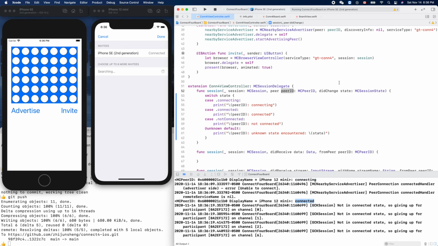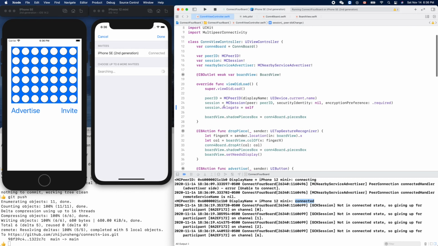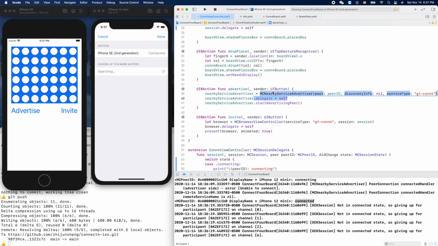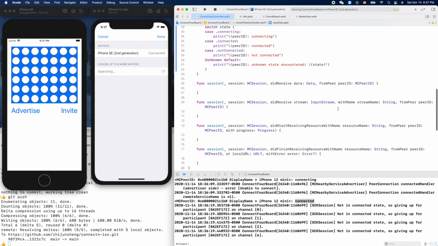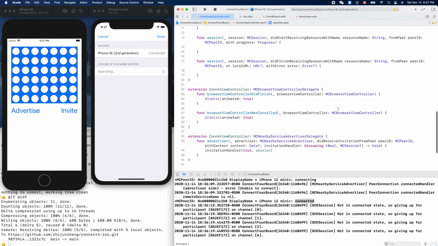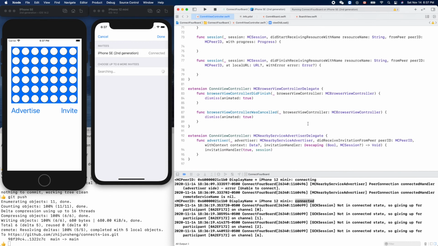That's great. So don't forget to set the delegate for all the 3 protocols. Yeah, let's go over it again. So Command E, Command G. You see, this one we set the delegate to ourselves once. Here is another for the browser and a third. So that matches the 3 delegates, the 3 protocols we adopt or conform to.